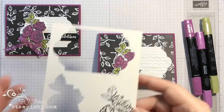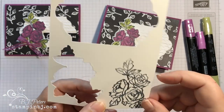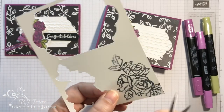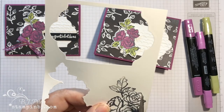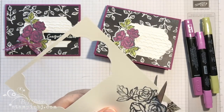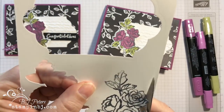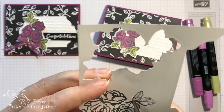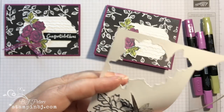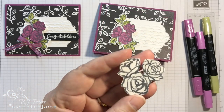So I've gone ahead and stamped it again, and I'm actually just going to fussy cut around this edge and not be even really very exact, but just kind of right around the edge, just like this, keeping them all together. Fussy cutting kind of has a bad name to it in some people's minds, but this really can be very simple. Doesn't have to be exact. And there we have it.